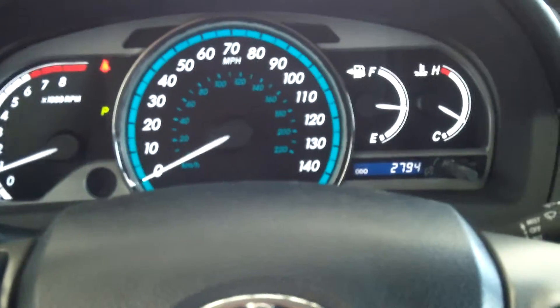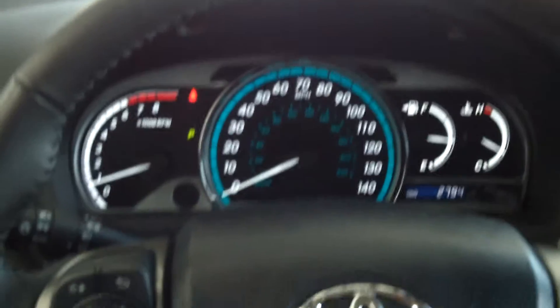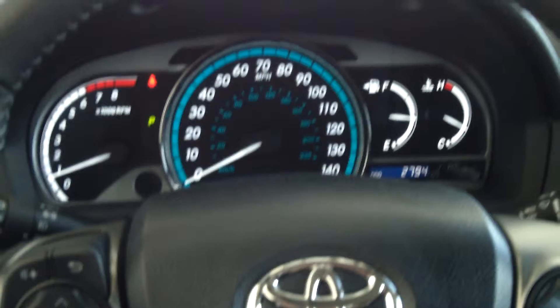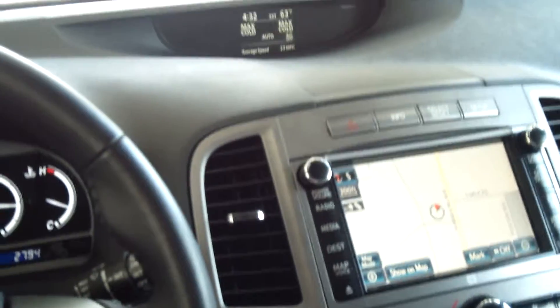This car was used as a demo for a very short time and has 2,794 miles, but it's still essentially brand new. It averages 21 miles per gallon and seats 5 people, and of course has all the safety features Toyota offers. Come down to Toyota of Butte to give this one a test drive at 5103 Harrison Avenue, or view more details on our website at www.toyotabutte.com.